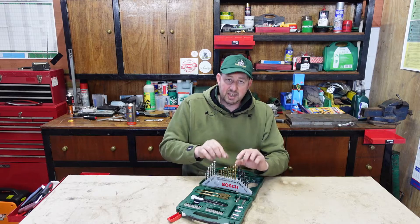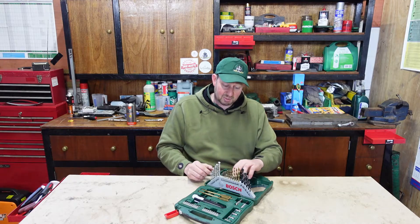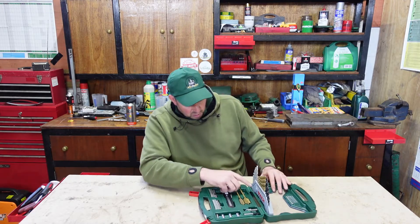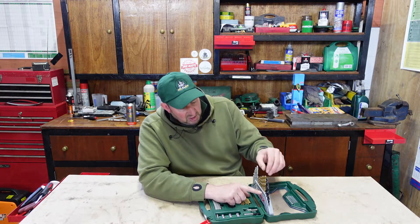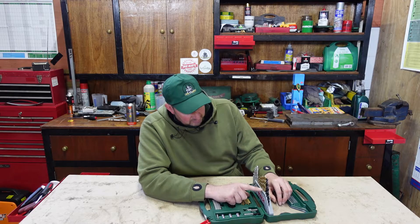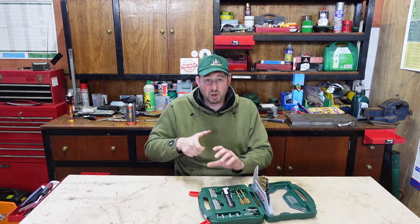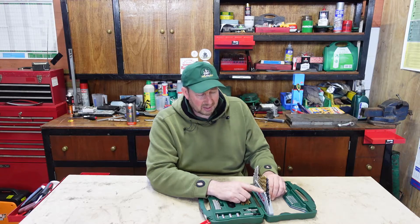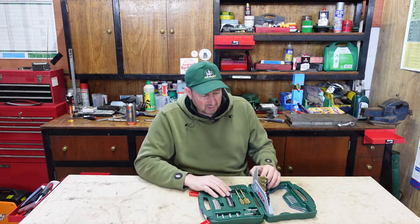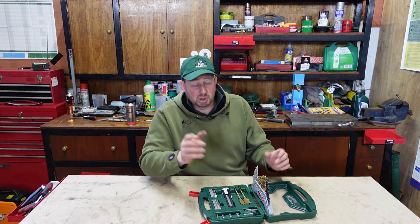The next ones are the metal drill bits — in gold and arranged in size order. It's a really nice case, the way they're displayed. They go from 1.5mm, which is tiny and a really fine drill bit, all the way up to 6.5mm. If you're drilling metal, once you get to about 5mm you're putting a lot of pressure on anything handheld — even with 18 or 24 volt systems. Anything bigger than 6.5mm, you'd need a bigger machine or a pillar drill. That's as much as you'll ever use, really.